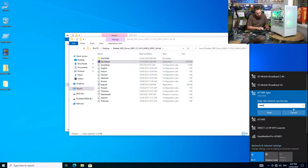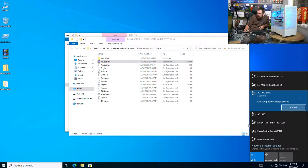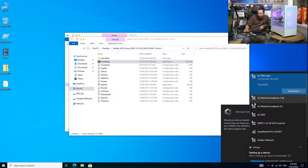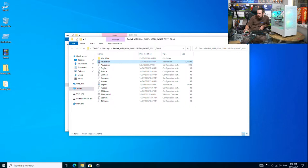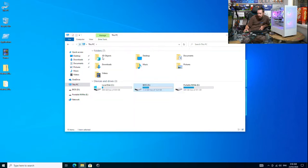Yeah, Wi-Fi and Bluetooth, it's all built in. Oh, hang on. Yeah, you can see the 5G mobile broadband there. It's connected, but the actual connection quality, instead of being hundreds of megabits per second, is 1 megabit per second. I've tried contacting Telstra, who it's through, and it's just so hard to deal with these people these days. Okay.